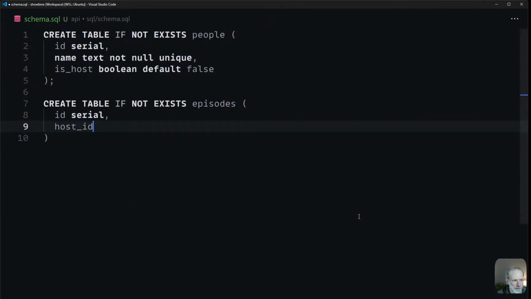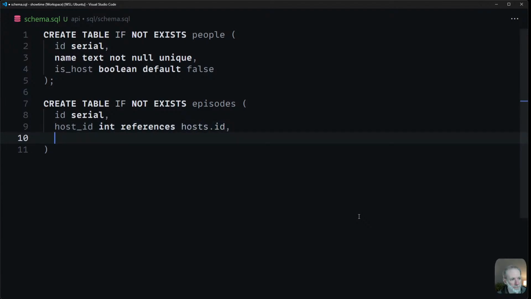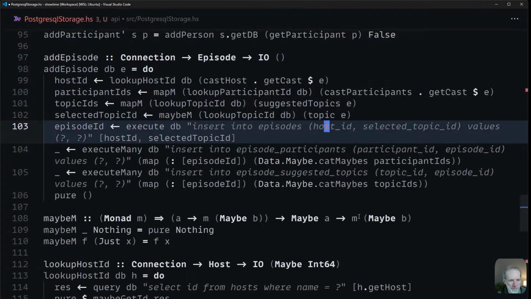So host ID is int. And can I say references? I haven't written SQL for ages. Host.id. Don't know if that's the correct syntax. Funny, I just haven't written any SQL for quite a long time now.